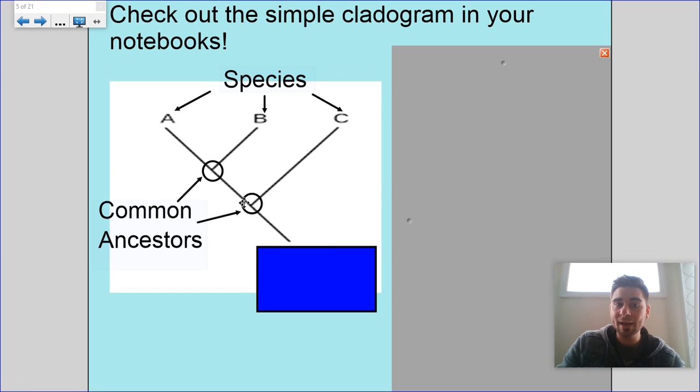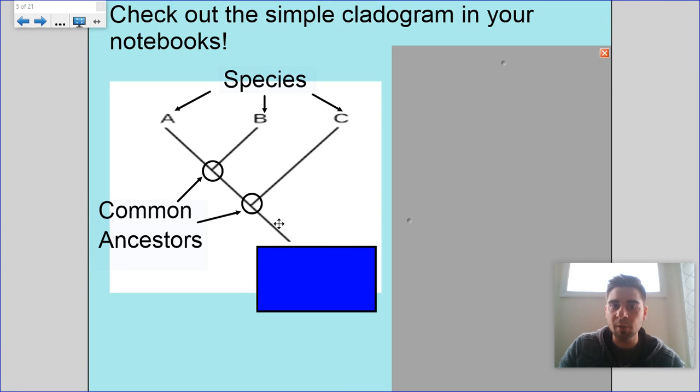Now, if you go further back in the past, both A and B have this common ancestor, which came from a second common ancestor. Now, this second common ancestor gave rise to A and B on the one hand, right? It changed into this, then it changed into A and B. And the second common ancestor, the older one, also gave rise to species C. So you see that first, this ancestor branched into C, and it branched into this. Now this branched a second time into A and B. That's how to read this.